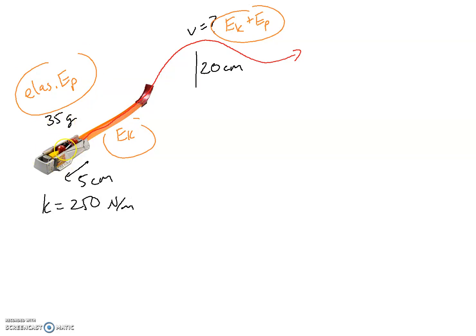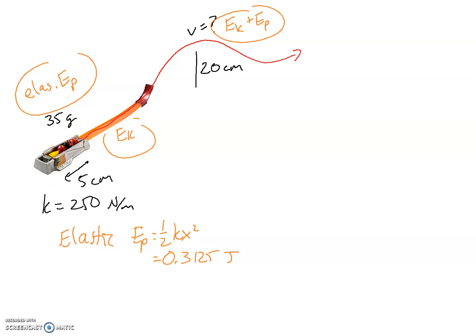Total energy here has to be equal to the total energy here. It's all kinetic, equal to the total energy here. So once again, if I've got the total energy at one place, I have it everywhere. Now the only place I can find the total energy is in the elastic, so I'm just going to start with that. If I find my elastic potential energy at the very beginning, that's my 1/2 kx squared expression. I've got my 1/2, my K value of 250, and my 5 centimeters. Don't forget to change that to meters, and don't forget to square it. We've got 0.3125 joules of elastic energy inside the little launcher.